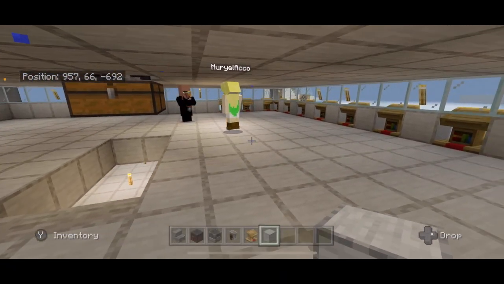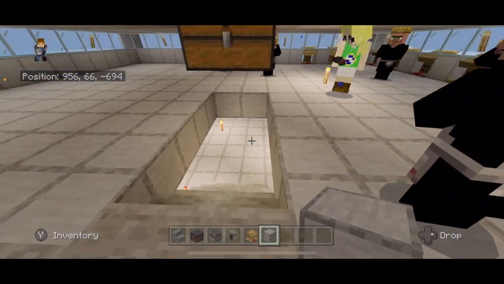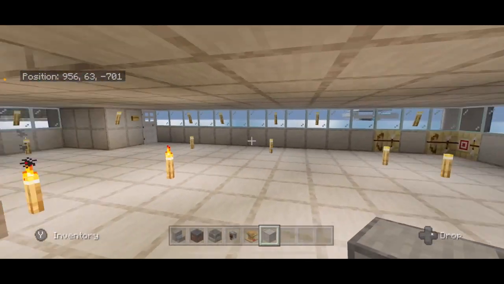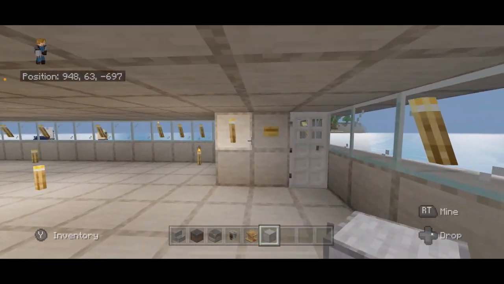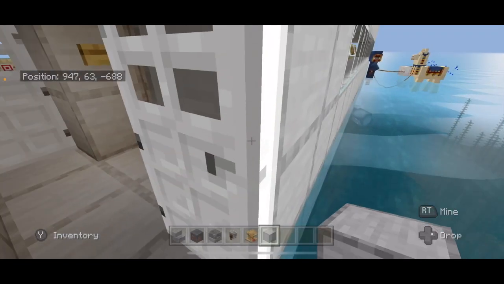With the villagers, obviously you're going to have to bring them in, and we're just spawning because we're in creative. But you can bring them in and breed them, and as long as there's beds, they will multiply.